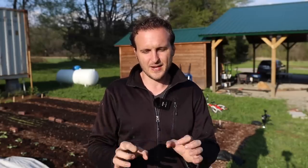You can come in and harvest, and you can thin them as they are growing as well. So you can get little baby radishes, and then as the other radishes grow bigger, you can harvest the larger radishes. You can really get a great crop of radishes that are awesome for cutting up and using in your salads with your baby greens. So you can grow a really fast salad garden if you want to.